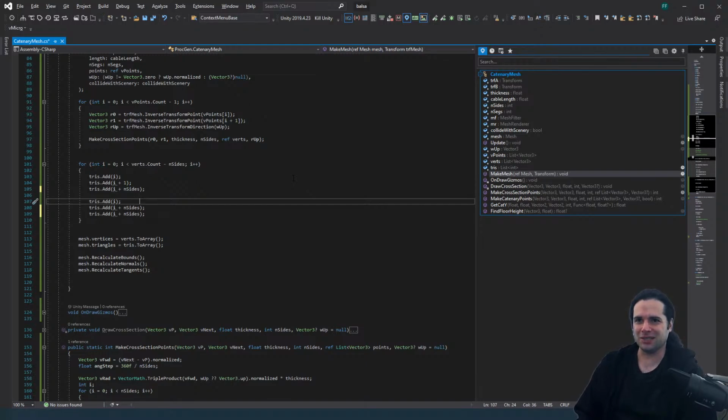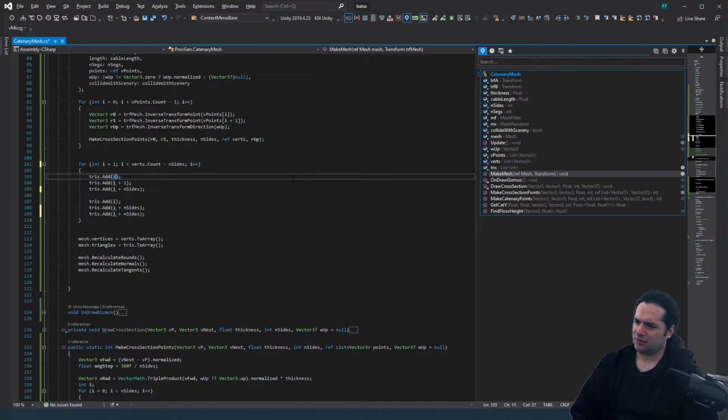I do have a mesh for twisted steel cable. So let's do it like this. If we don't start from the very first vertex, we can go back a little bit. I think we could start maybe from vertex 1 or something.